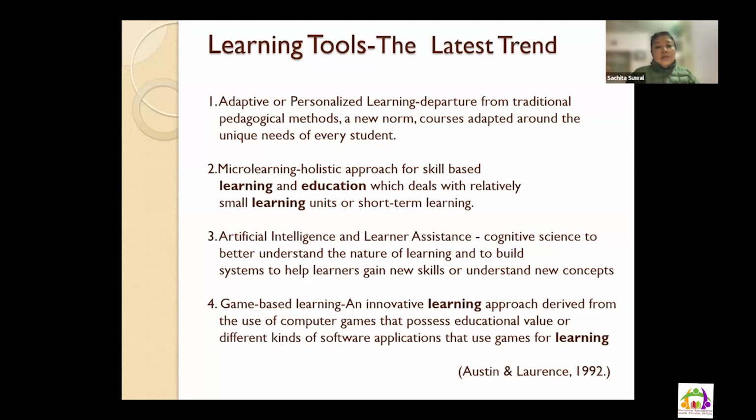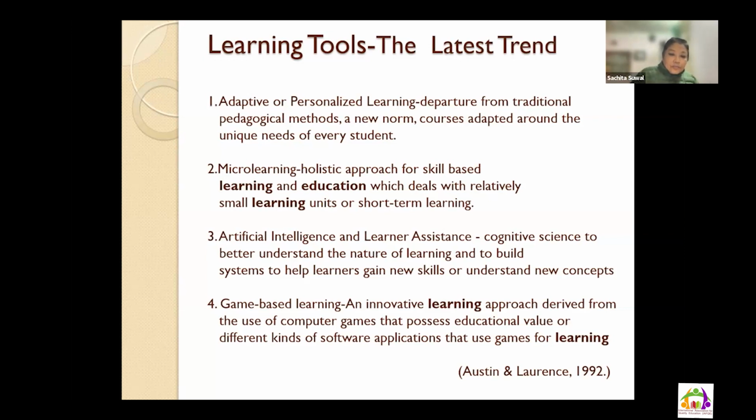Their education deals with relatively small learning units or short-term learning. Now, if you observe the students, and you are helping the children use their skills, you can start from very short terms and then move on with the big one, the macro level. But for children, you start with micro learning, and then watch them, observe them. You can see how they learn, how they use it, how they move their hands, how they have the coordination with eye and hands, and how they want to be creating their own ideas. So this becomes very important when we talk about learning tools.